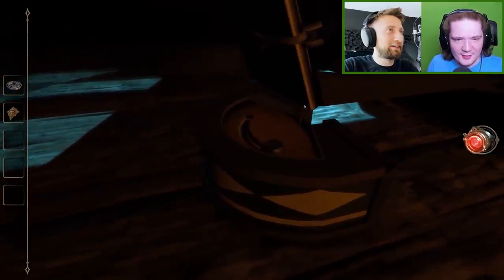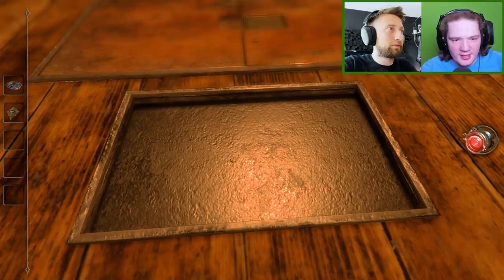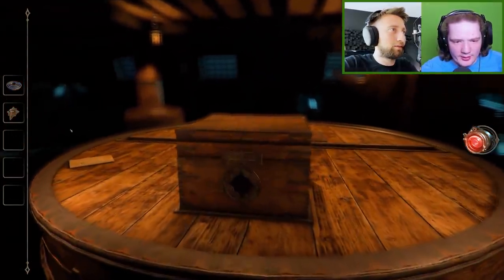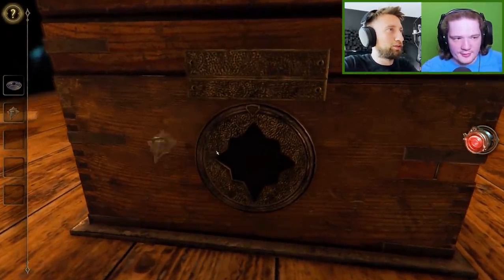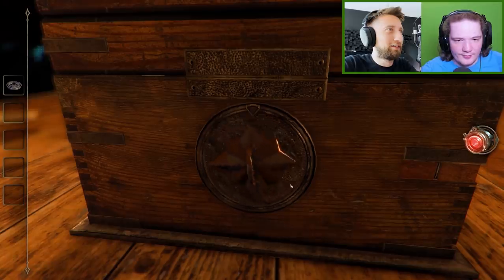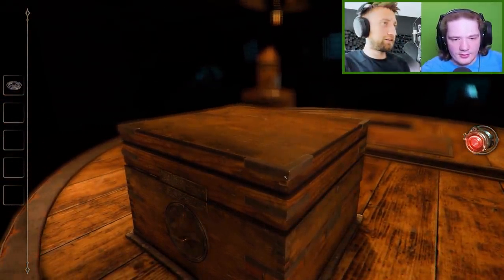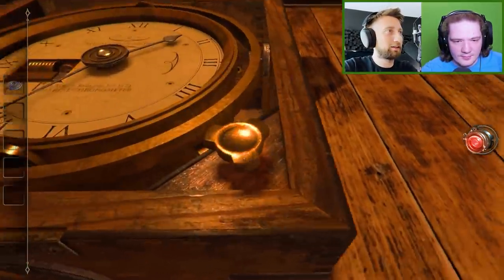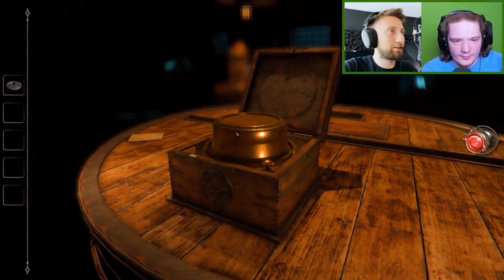What's next? What do we do now? I imagine we're done here, right? Go to that box, though. Yeah. It's right there. Closer. There we go. I imagined we were done, and we weren't. There's a clock. Okay. Feel like I should have looked at the clock first.